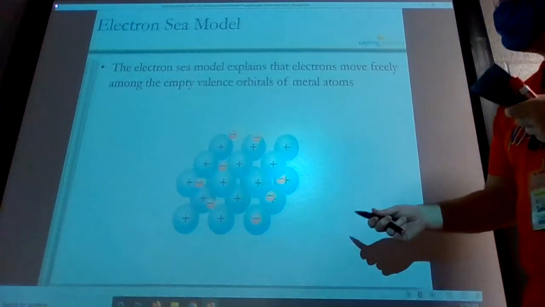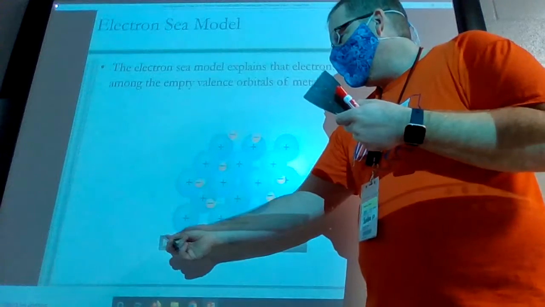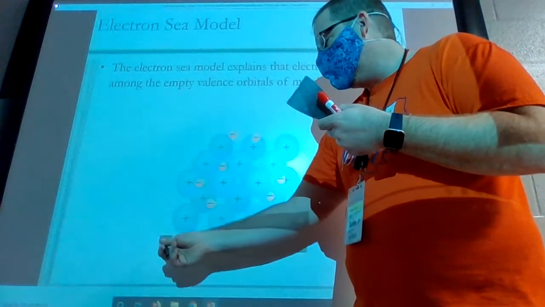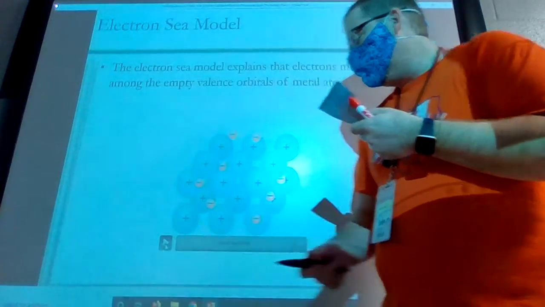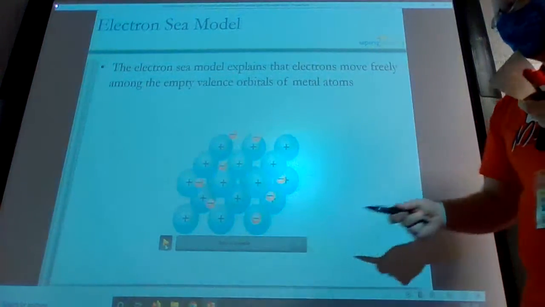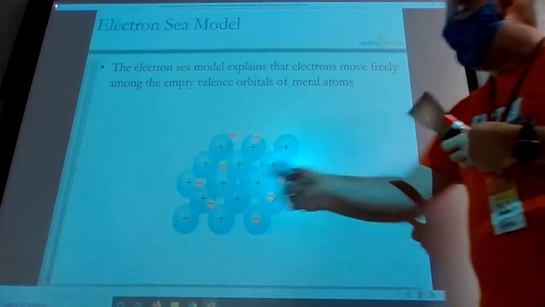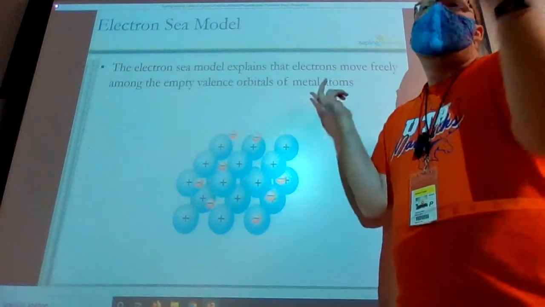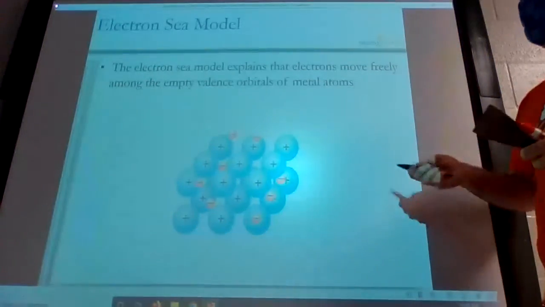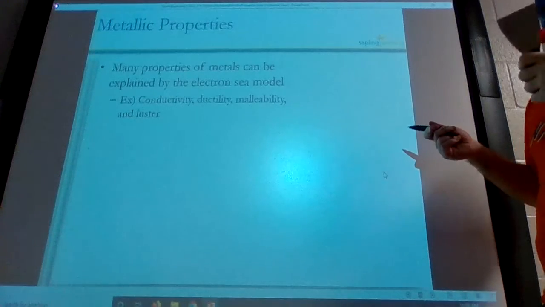So here's their example here. I think this is going to be a video. If it'll play. Maybe, maybe not. Oh, it says cannot play, unavailable. Anyways, what you would see if this video did play is the little electrons just moving around randomly from atom to atom, which is what happens in a metal. So that's your electron sea model, visualized, or not visualized because the video didn't work.